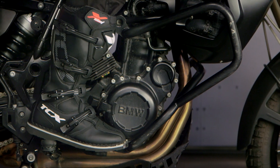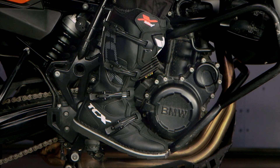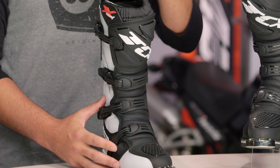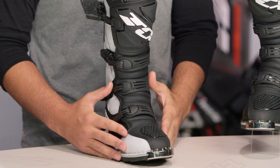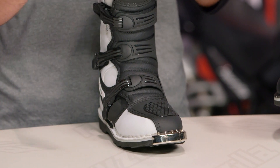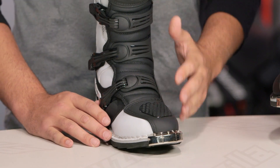As far as sizing is concerned, they're going to come in sizes ranging from 38 up to 49 and they fit relatively true to size for a TCX boot. I'm a 47 in something like my X-Deserts and I would be a 47 in the X-Blast as well. TCX is going with a more standard width — I would call this a regular D-width boot. In the past TCX has been a little bit on the wide side and a lot of American riders tend to be a little bit loose in their toe box. They've articulated the toe box down a little bit and gone to a more standardized width.